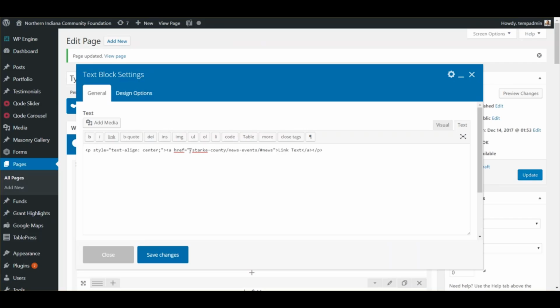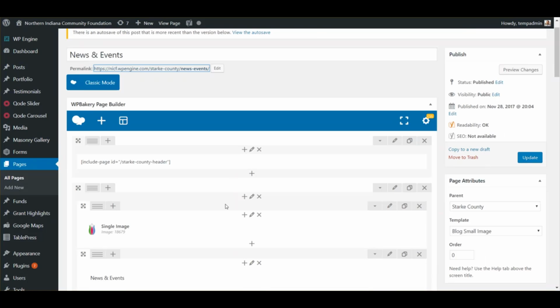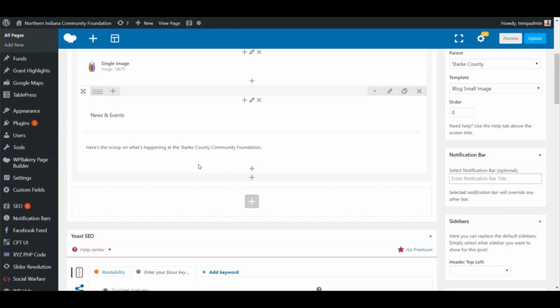Everything after .com, we don't need to include everything before it because the website automatically puts that in. So here's our new link. This will link it to the Stark County news and events page, and then we want to put in our anchor link right after that, because this will tell it to go to this page, and then tell it to go down to this anchor, and we put that anchor in right down here at the bottom.